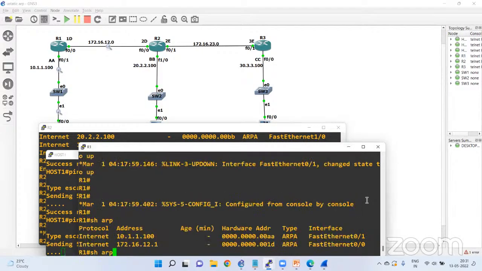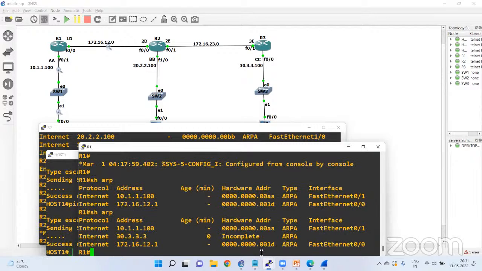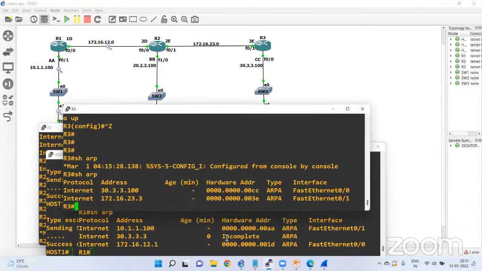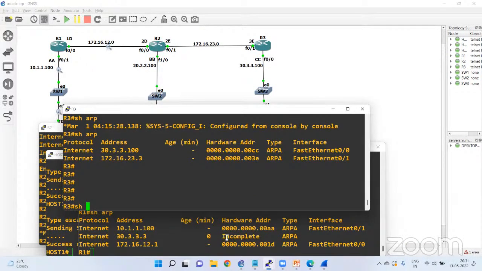So what output do we have on router 1? Now it shows incomplete. Proxy ARP should remain enabled on each and every hop when we mention only the exit interface under static routing. So under static routing, the best procedure to execute is to mention the exit interface as well as the IP address of the next hop router, which we have executed on router 3. See the router 3 routing table.